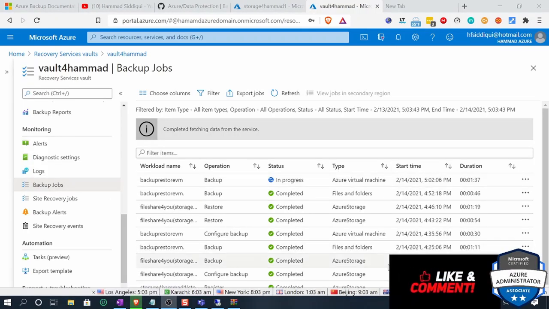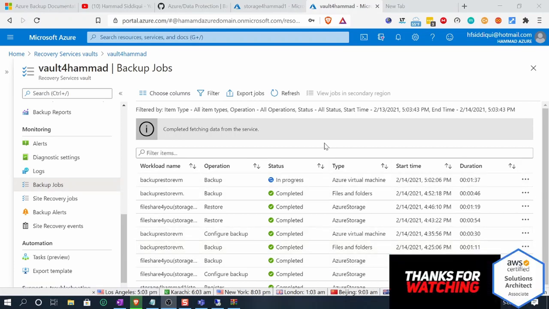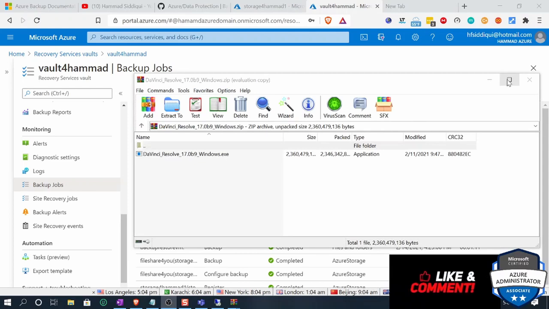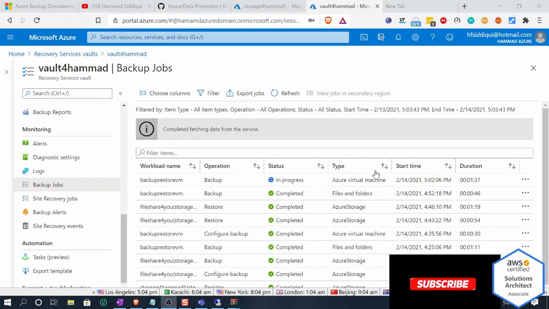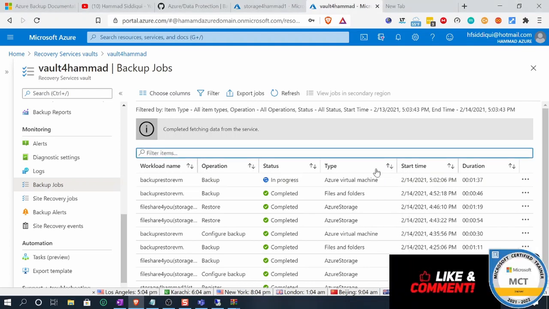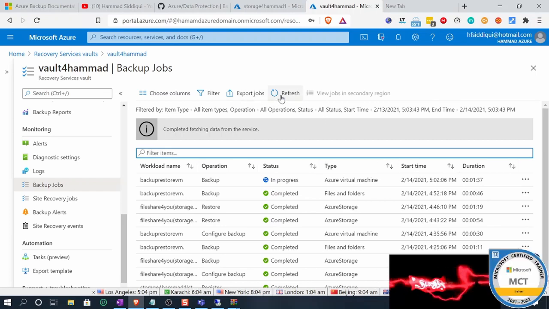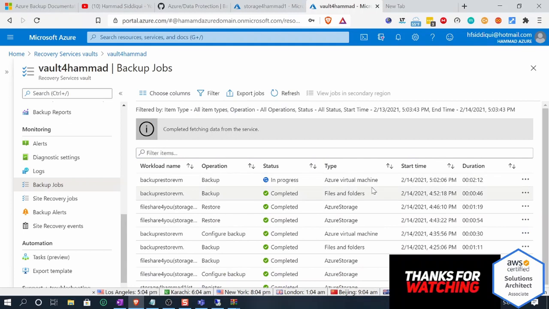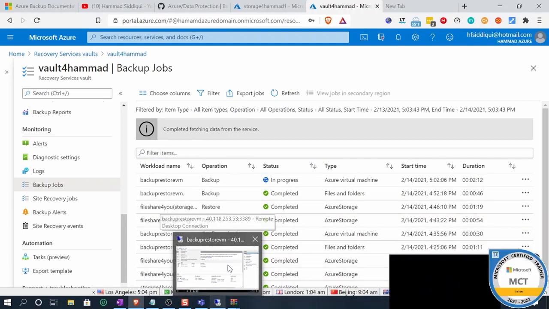Okay, so welcome back. I put a pause earlier so that I can schedule a 5 o'clock job. You can see that this is in progress, where it's taking a backup for the VM at 5 o'clock. If you remember, I put a 4:30, 5 o'clock, and 5:30 backup. So it's gonna take place. We will go back and forth. In the meantime, let's say I wanna show you something different as well, because this is gonna take time.